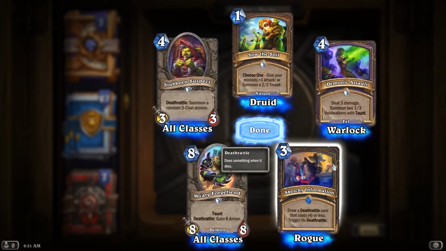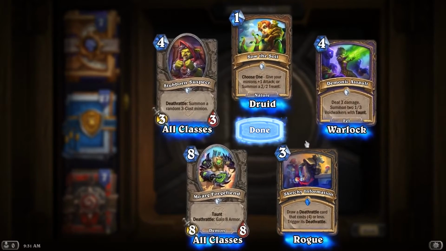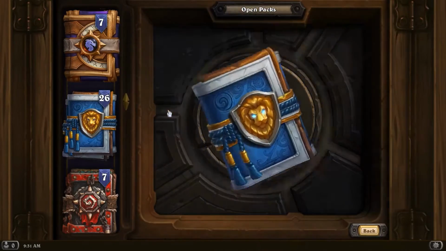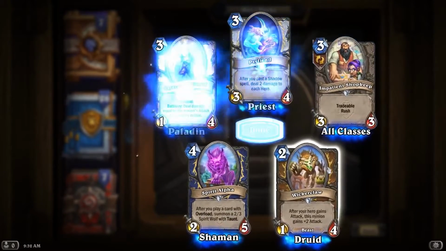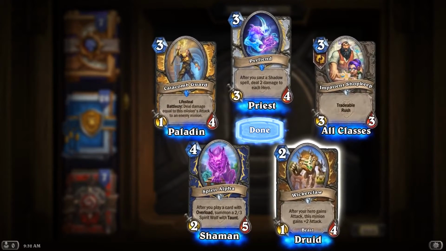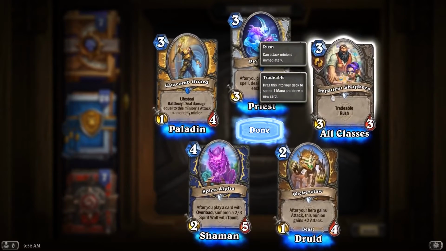Sketchy Information. Draw a Death Rattle card that costs 4 or less. Trigger its Death Rattle. Okay, so some Death Rattle Rogue maybe. Double rare pack. Scene. Wicker Claw. After your hero gains attack, this minion gains +2 attack. Okay, 1 mana, 1/4. Not bad, beast. Impatient Shopkeep. Okay, no, there's no alliteration there.